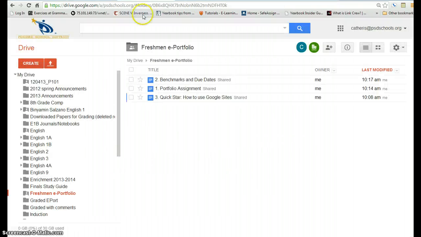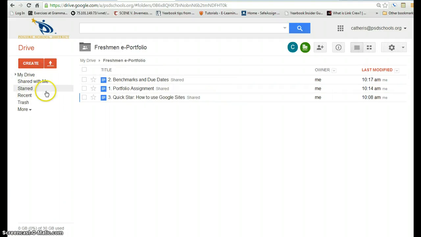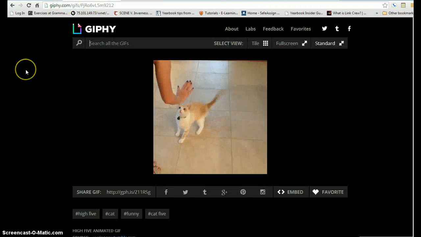So looking at your folder one more time, you have 3 handouts. And then once you have accessed this folder, you should be able to click the Shared With Me section of your drive, and it should always be there. If you have any questions, let me know. But most importantly, make sure that you're working hard.